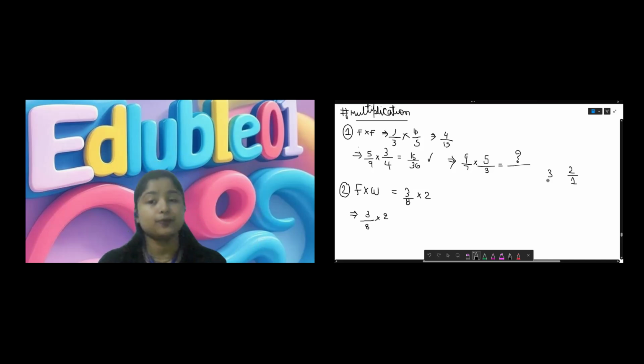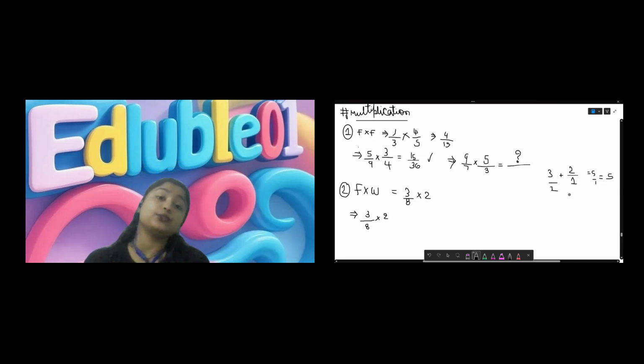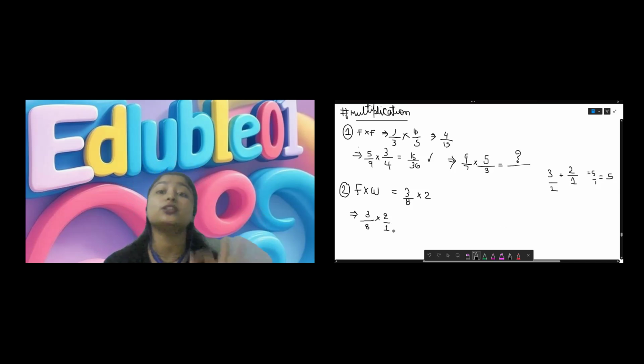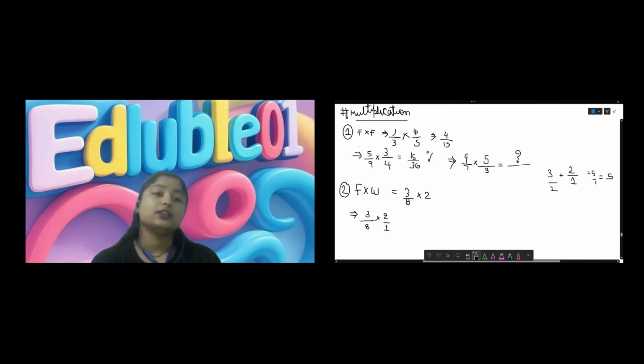Let's take an example of this. If it is 3 plus 2, it's going to be 5 only, right? But if it is 3 over 1 plus 2 over 1, this is going to be 5 over 1 or just 5, you can also say. Yes? So if you put 1, that's not going to change anything. So you can put 1 in the denominator and you can do the same thing with all the whole numbers when you are adding or multiplying. So this is going to be the easiest, as I've told you.